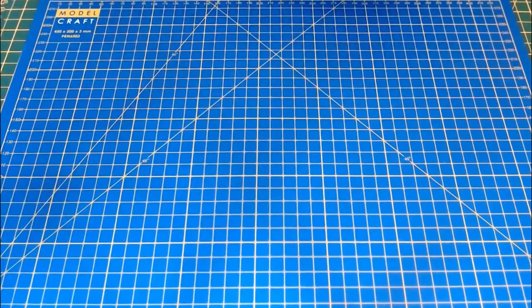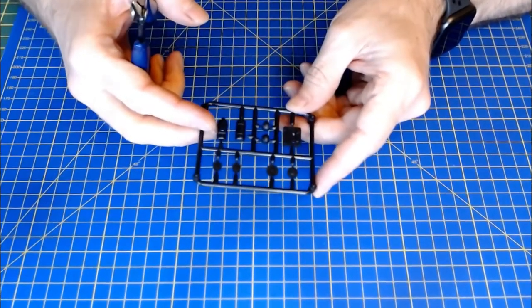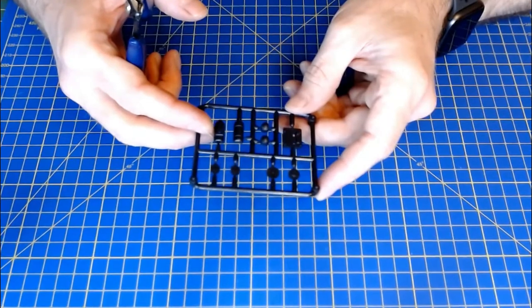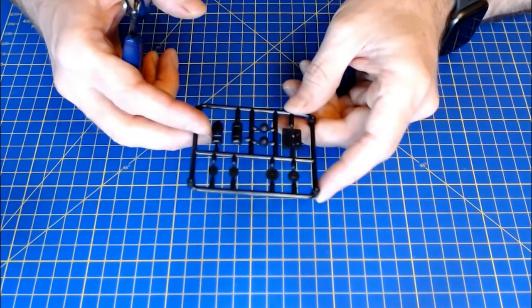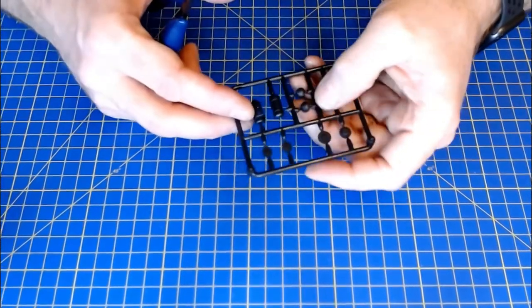Okay, so what we've got. The first part is part B, A and B from this sprue, which looks like it is... No, there's two. Put one part A, so one of these.